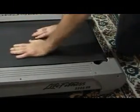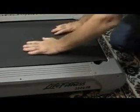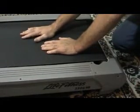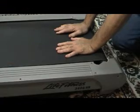I also will pull the belt along like this, and I will listen. On this particular belt, I hear scrapes and grinding telling me that there's a lot of dust, dirt, sand, and things like that underneath this walking belt right here. That's going to wear your belt out.